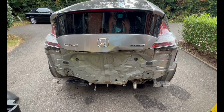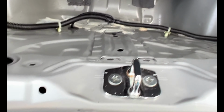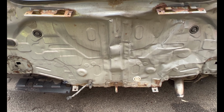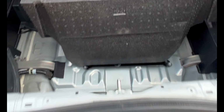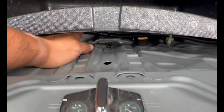All right, let's straighten it a little bit more and come back. Well, you just look at that. Looking good. All I gotta do is just literally put some sealant in there, put some sealant in here, and you know what? I'm really happy with this. I'm not worried about what it looks like here. Looks like a soft drink can that's just been crumpled up. Now the moment of truth, as you can see, this has already deformed because it's been after the accident. Make sure the cables are fine.